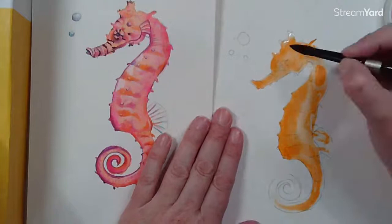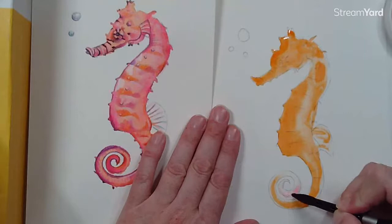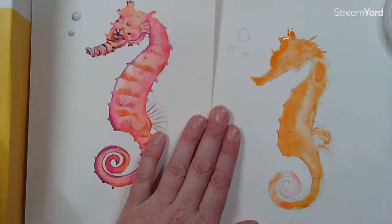And then I'll kind of go in with my opera and do the same thing. Just kind of tapping it in some places. You might need to get right into the pigment there.